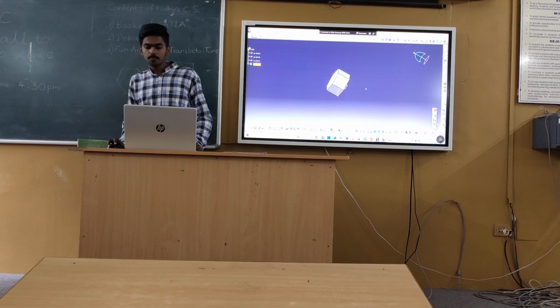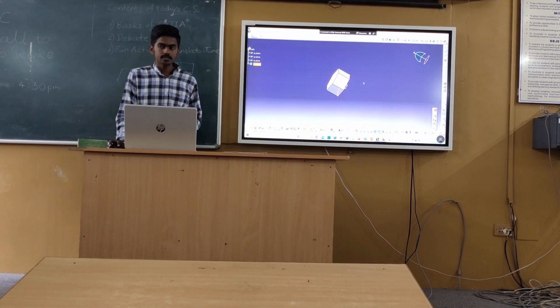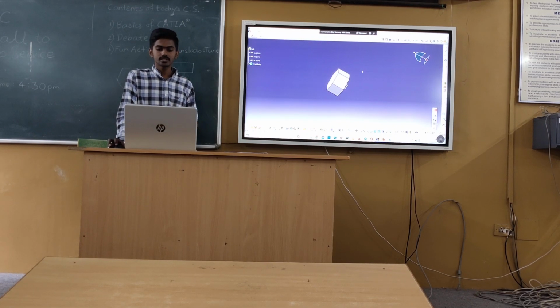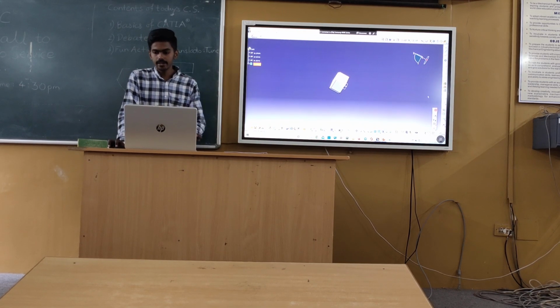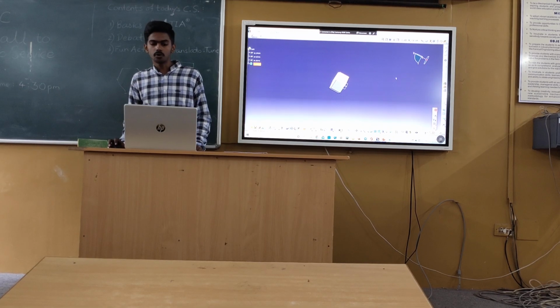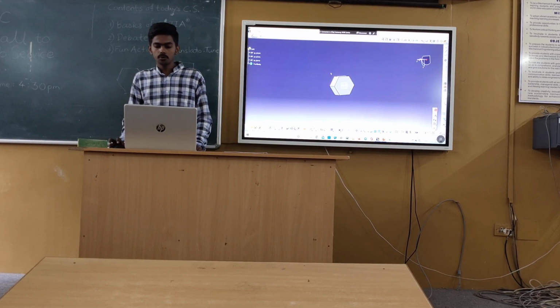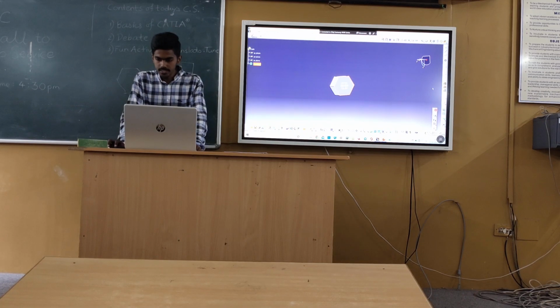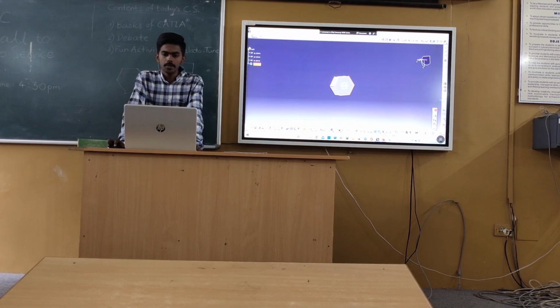I have selected a plane. The beauty about CATIA is after modeling one part, you get to select any plane. So suppose for your design you need to draw on this plane, you can just click it and enter into sketch mode and you will be able to draw. So now I have to draw on this particular plane. Then I will select it, draw a sketch.